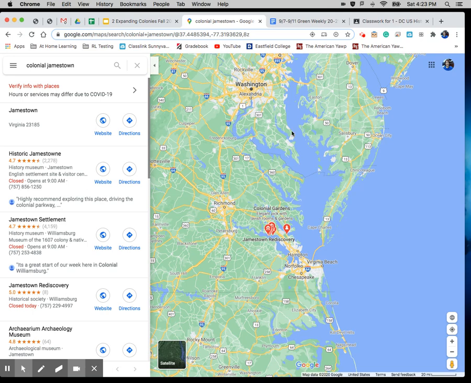So one of the stories about the settlement of Jamestown is that they're trying to build these places on rivers. And this is going to be crucial when we talk about Bacon's Rebellion, and we're talking about the fact that people are being pushed farther to the frontier. As people get pushed into the interior of Virginia, they're farther away from the rivers. It's harder for them to get their product out to the ocean. They're more vulnerable to Indian attacks.